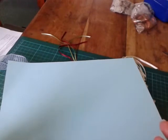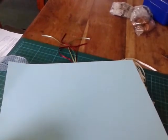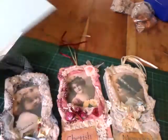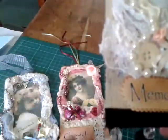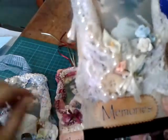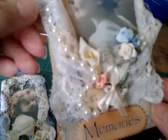And I printed these images off last week and put them in my diary, where I put some images ready for projects coming up, and then I totally forgot about them. I came across them the day before yesterday and thought, I'll get these done. So I cut some chipboard and stuck the images on. After, I stuck some wallpaper on these actually. I'm into using up scraps of bits and pieces. Two of these have got wallpaper on and one's got designer paper on.